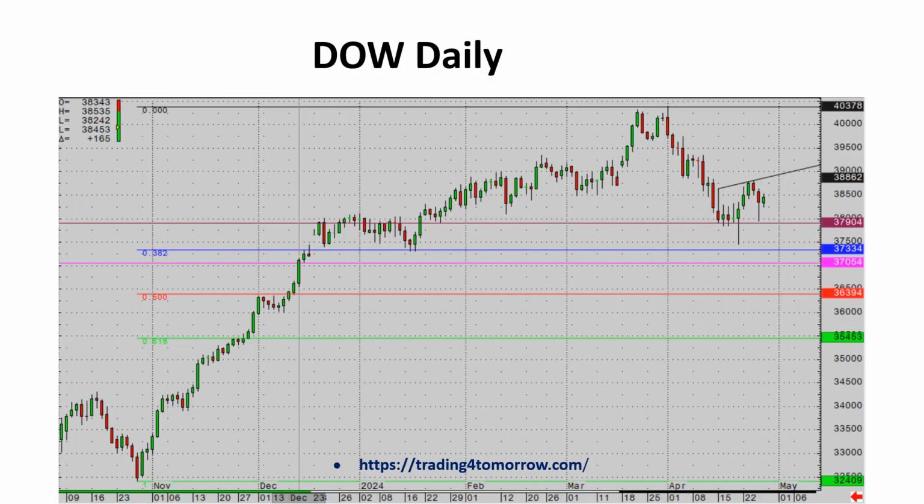Okay, so as usual, I start with the Dow Jones. I've got resistance here at 38862. I've got a support at 37904. I've added the fibs onto most of these markets just so you can see where you will get some support on the way down, especially for the stocks, or potential anyway.